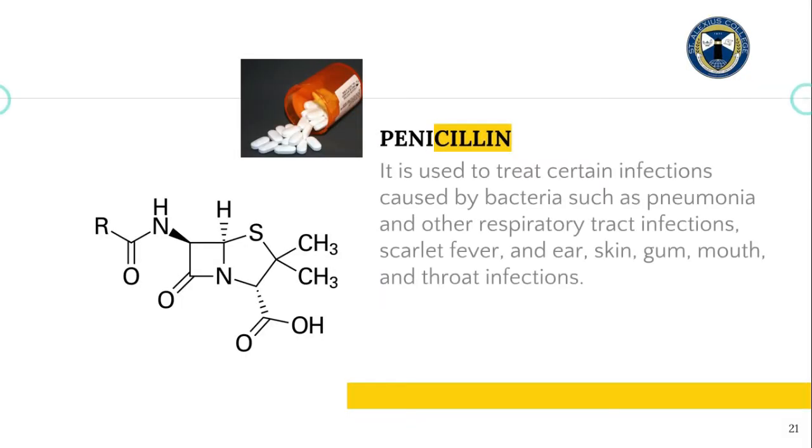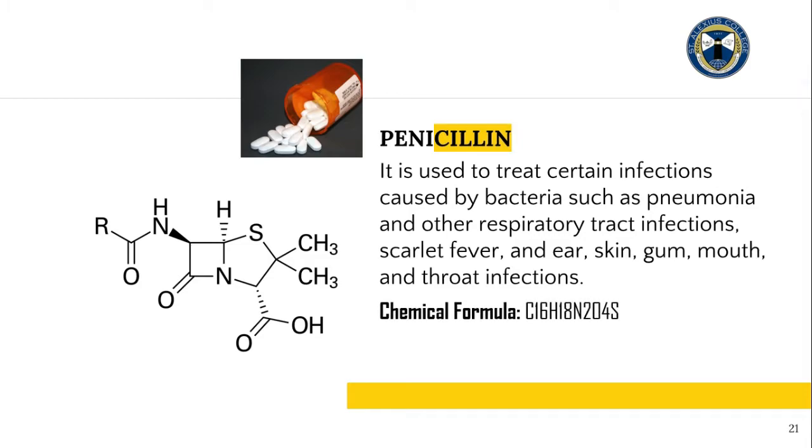Penicillins are a group of antimicrobial drugs that attack a wide range of bacteria. They were the first drugs of this type that doctors used. The discovery and manufacture of penicillins have changed the face of medicine, as these drugs have saved millions of lives. It is used to treat certain infections caused by bacteria such as pneumonia and other respiratory tract infections, scarlet fever, and ear, skin, gum, mouth, and throat infections.